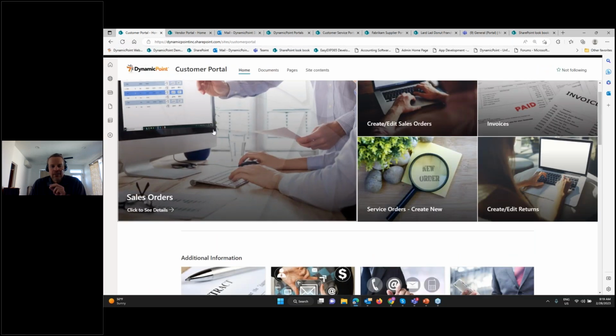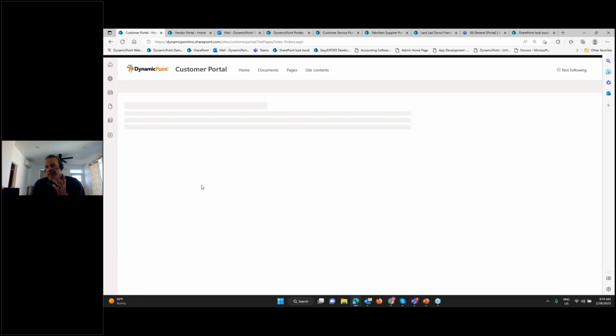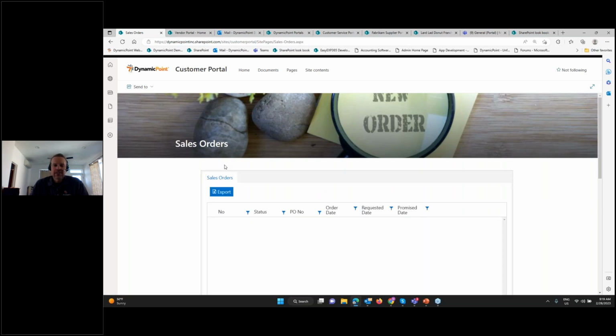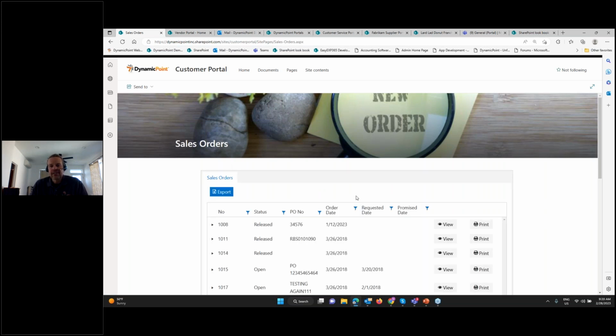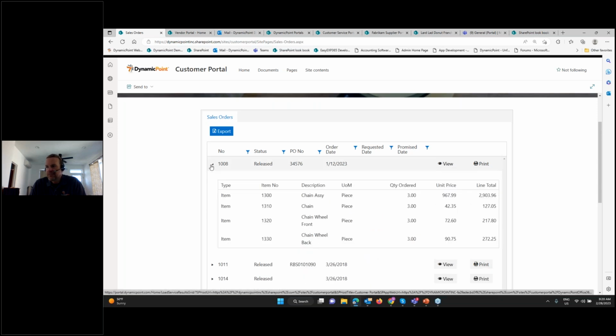All right, so now let's start diving into the details of what I could do with a collaboration portal like this. So I'm going to click on sales orders and we're going to start off with sort of a simple example and work our way up in complexity. If I were to click on sales orders, what is occurring is, again, it knows who I am and it is looking for the sales orders in my ERP or CRM system that are open for this given customer.